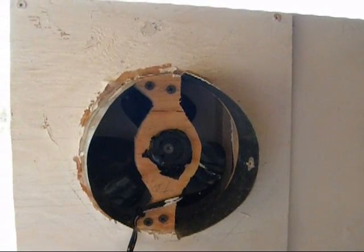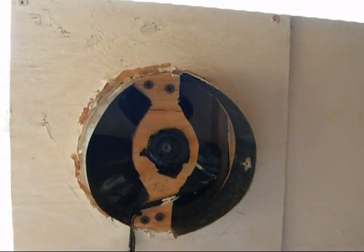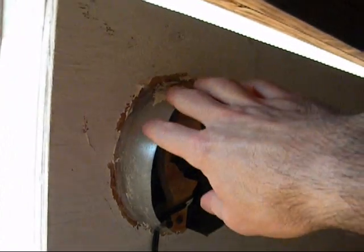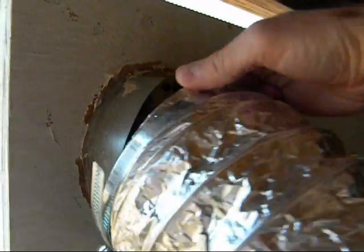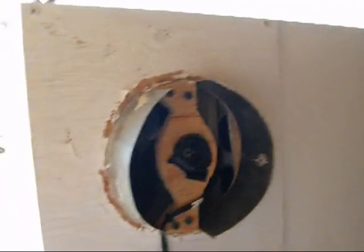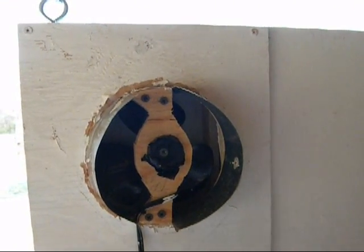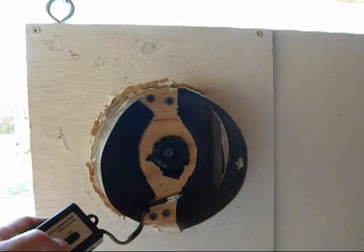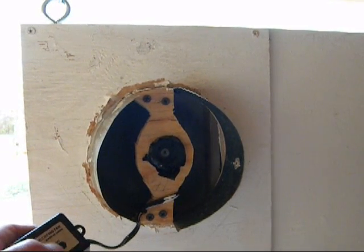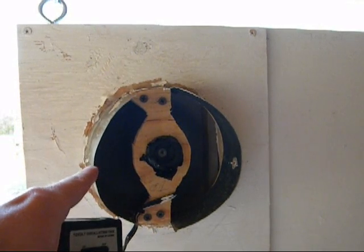Here is my intake fan — a little hard to see. I just took some scrap metal, made a side for the vent. The vent sits over it, clamp it down. So there is the intake. And here is the switch that I usually left on that comes with the fan. That blows the air from the house into the heater to be warmed up. And this is the exhaust fan, which ran into our kitchen, living room. It's an open floor plan, so it kind of blew through the whole house nice.